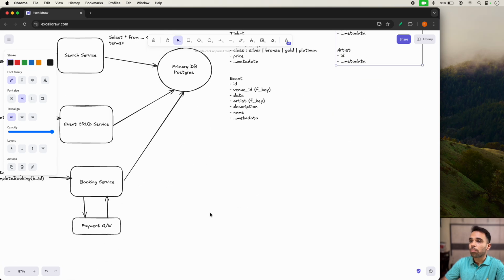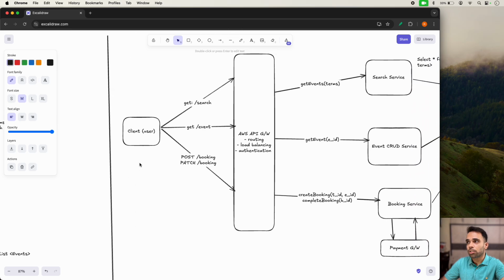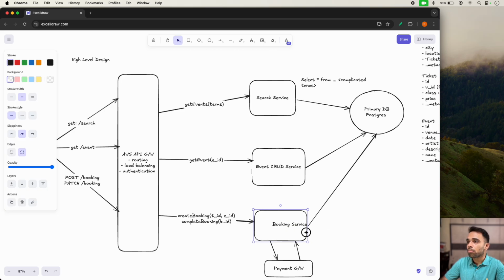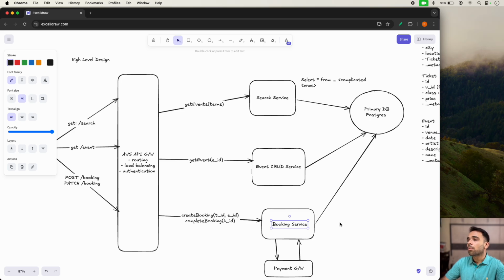So this is the flow, and this is a very small functional flow that gets the work done, but there's a problem here. Let's say a user has made a patch request to that particular booking, and in the patch booking status we reserve the ticket for the user, and there's a time limit for completing that payment in, let's say, 5 minutes or 7 minutes or 10 minutes, but in that duration the user does not complete the payment.